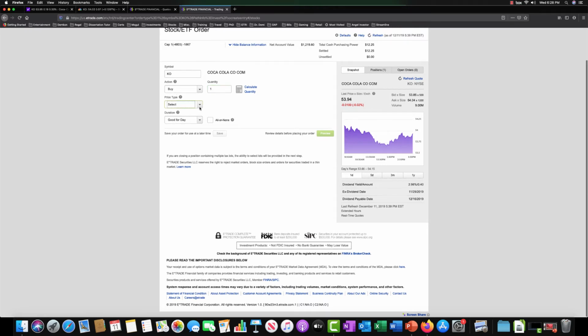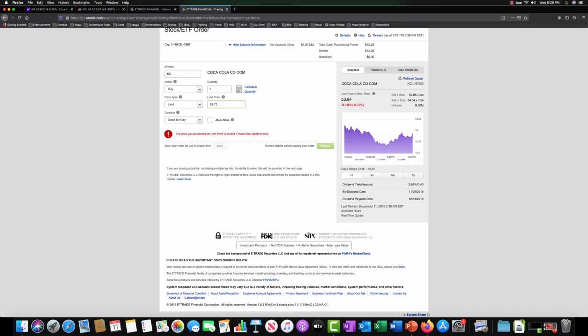The price type. Remember I said you can do market, limit, and there's several others. Our focus is limit or market. If we were going to do a limit, we would have to put a price. So if I put the limit at $53.75, what's the duration of this limit? Is it good for just one day? Is it good for 60 days? Is it good until a specific date you set, or until it fills or you kill it? So you have options there, but you do have to set a price if you do a limit.